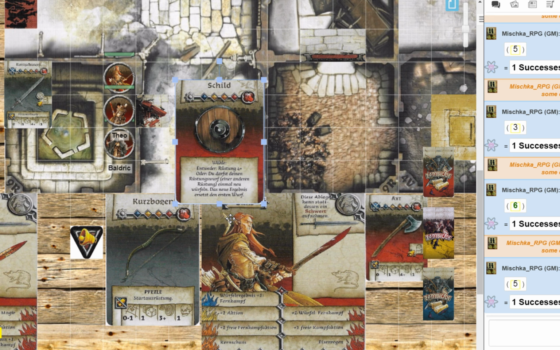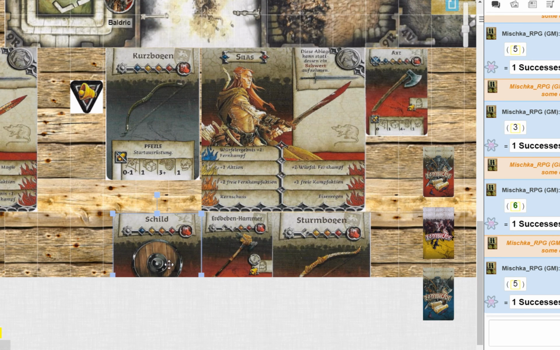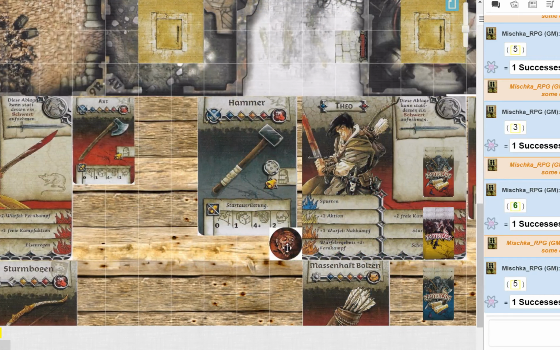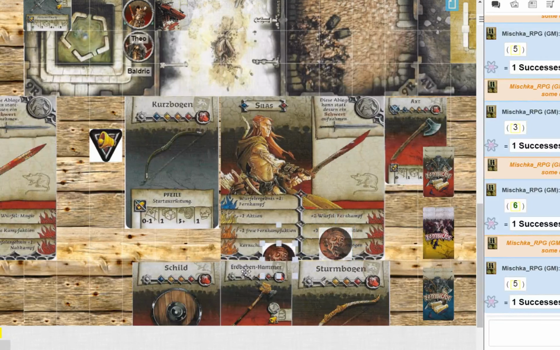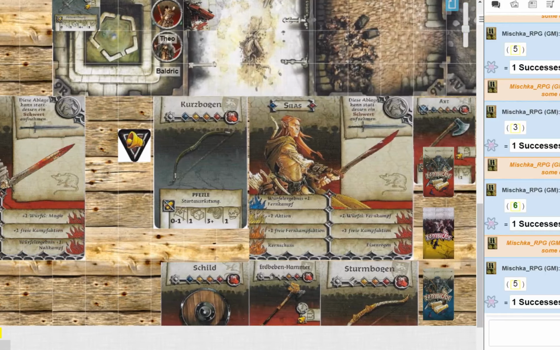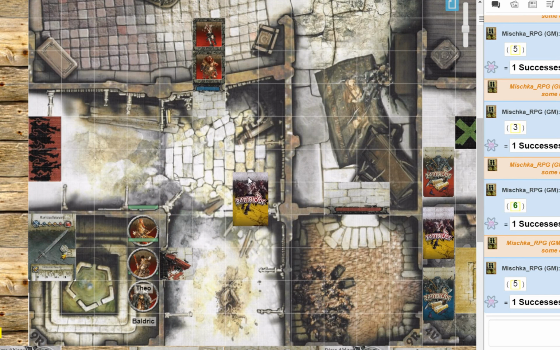Or if I have attached another kind of armor and the shield in my hand, I could repeat a dice roll, which was missed, of course, to get a second chance to prevent this damage. Right now I would put this weapon in my backpack with Silas, and we end the turn giving away the marker, going back up there, drawing zombie cards.